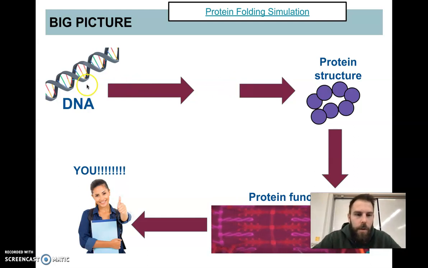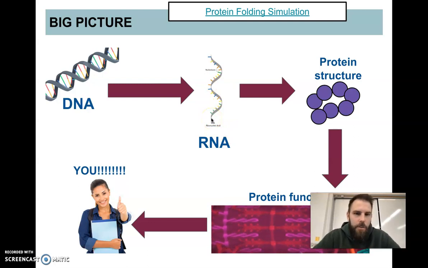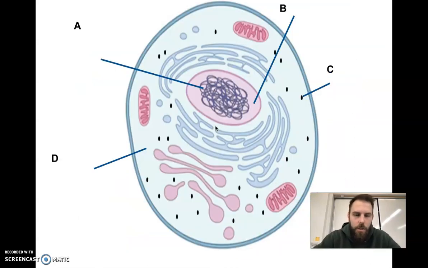All right, so again though, how do we get from DNA to a protein? And notice there's this middle step that we haven't talked about just yet. We can't just go from DNA straight to a protein. Instead, there's this middle molecule that needs to be made in order for this process to occur, and it's called RNA. So why can't we just go from DNA to protein? Why do we need this middle step? It has to do with location, location, location.